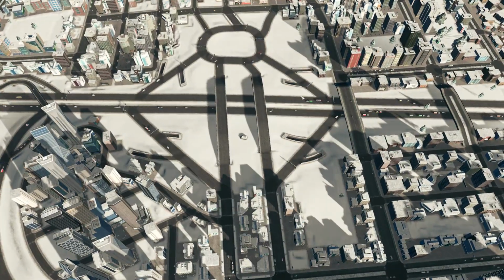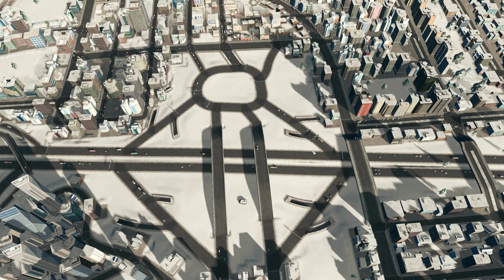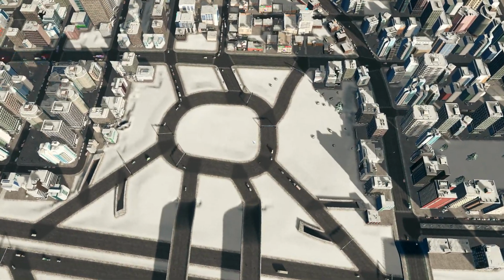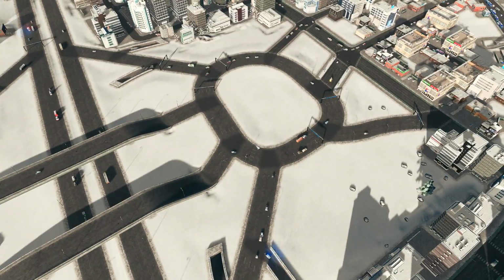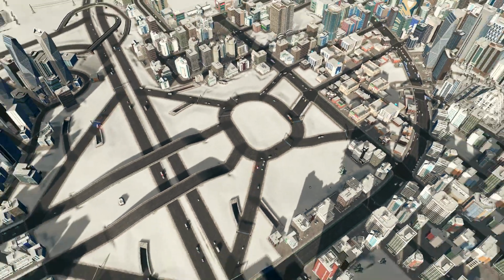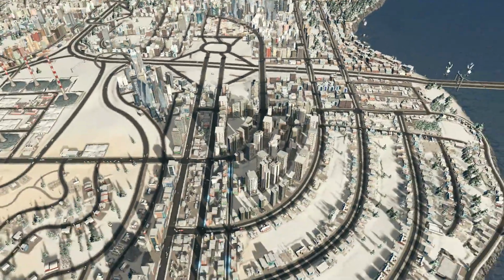We ended up replacing whatever the original thing was and building this monstrosity. A bunch of tunnels going on here. Not exactly the nicest looking thing in the world. So I'm pretty sure we did this without... I could be wrong, but I think we actually built this city without Move It. I'm pretty sure we didn't even have Move It. We have this crazy roundabout. This actually seems to be flowing decently, which I'm stunned by.